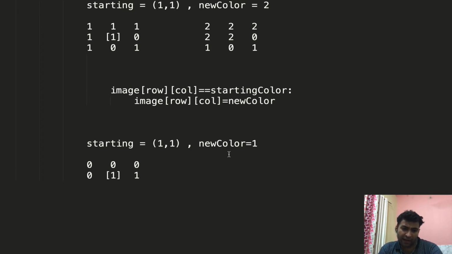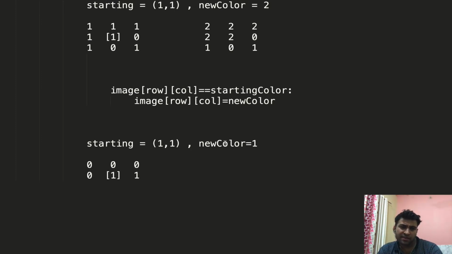So even if I change this, I'll get the same matrix, because let's say from 1 I change it to 1, then this will be 1 and this will also be 1. So when my starting pixel is equal to the new color, then I can simply return the image, right?